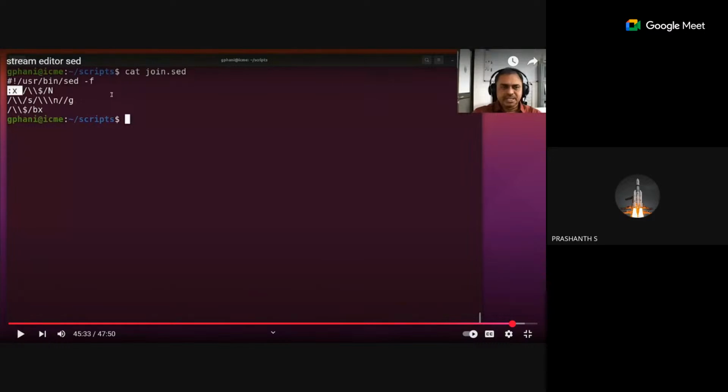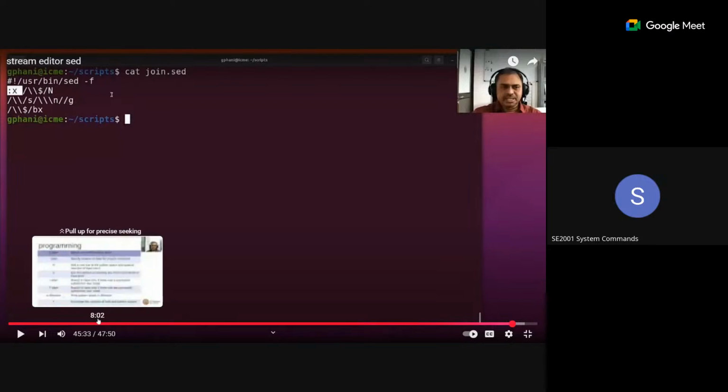At the end of the line, you insert \n, then there is some space here, and in that space the command is saying it will insert the next line. Before inserting the next line, he is removing the new line character, so that the next line will be added to the previous line. Okay, you go through this once so that you can understand. This is just a script only.